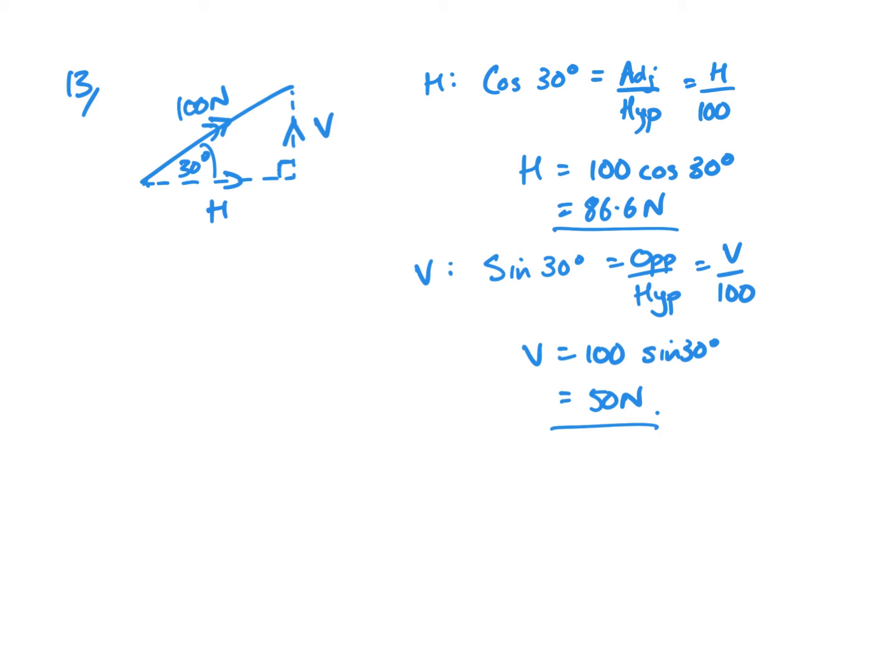It could be quite easy to work out, you're just multiplying by sine 30 and cos 30, and you have to work out which one's which. You just have to go back and say which one's adjacent. That uses the cos component. So the H here is adjacent to the 30, so it uses the cos component. The V is opposite.